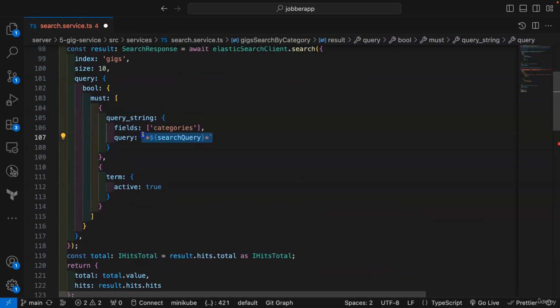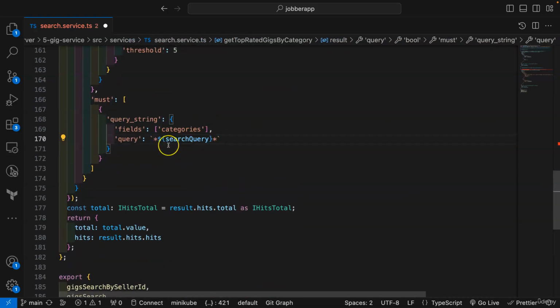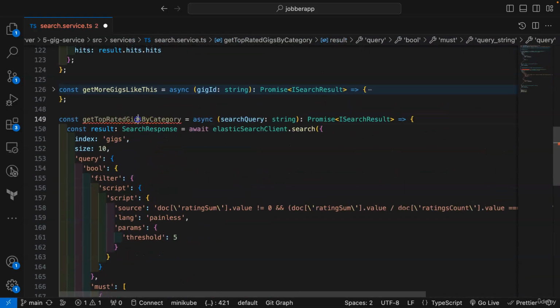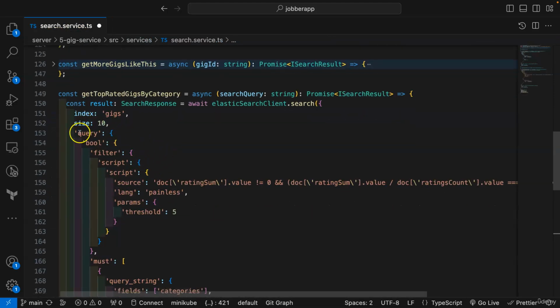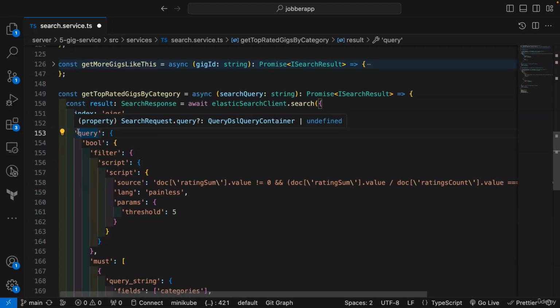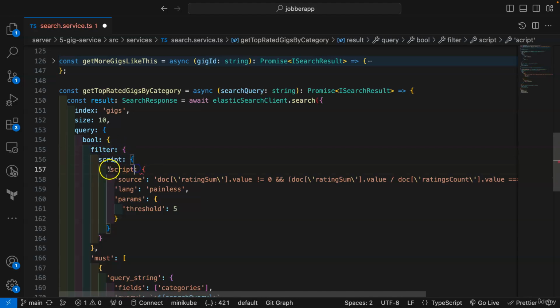So copy this one and then place right here. Okay, and we can go ahead and export this. Now for this, I will remove the quotes. So just go ahead and remove these quotes so that it uses the same structure as the others.